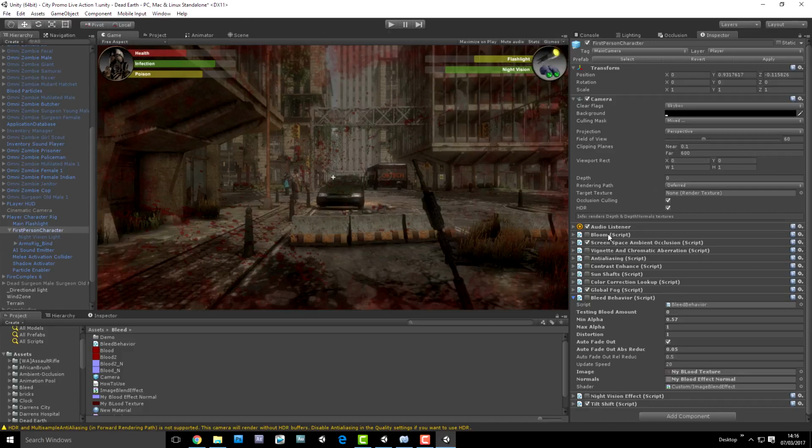It's then going to output the result of the bloom image effect in that destination texture. This destination texture then gets sent in as the source texture to the next image effect in the list, so that in our particular example here, the screen space ambient occlusion script would have passed into its OnRenderImage function the image of the scene that has already had the bloom effect applied to it.